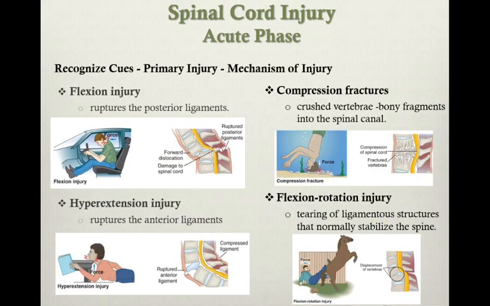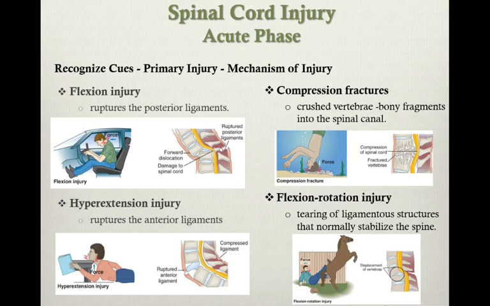So let's look at the different kinds of injuries. Again, you're not going to be assessing what kinds of injuries there are, but there are multiple different kinds of things that can damage the spinal cord or even rupture or break the spinal cord. These are just when you say they have a flexion or a hyperextension injury, that is where the neck is either pushed forward really hard with a lot of force, and the posterior ligaments are ruptured, leaving the spinal cord to kind of cave forward.